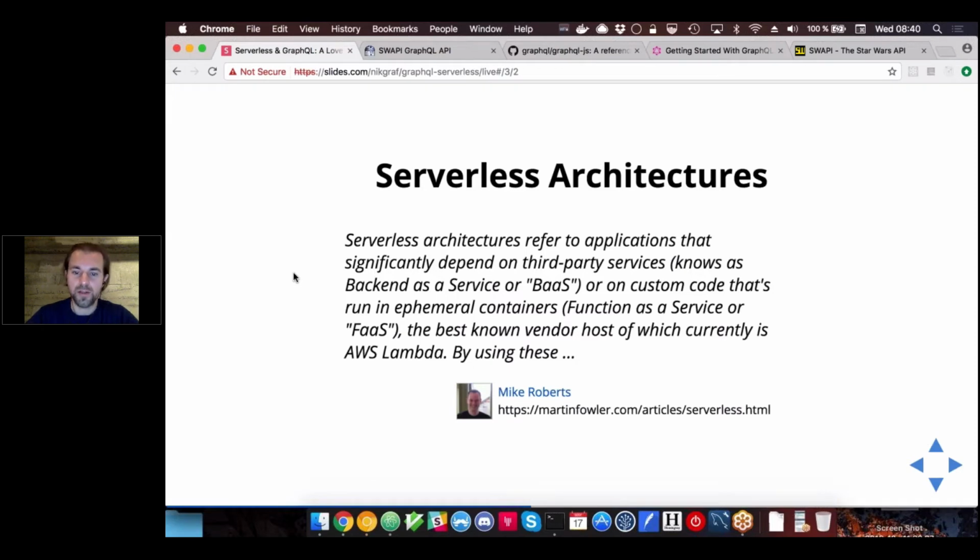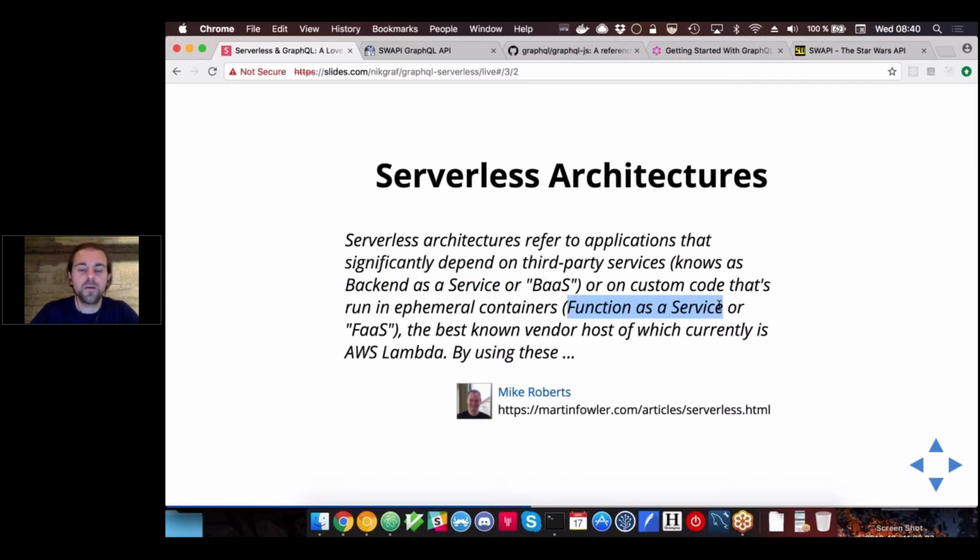That's what we call function as a service, or FaaS. And the best known vendor host of which currently is AWS Lambda. And by using these, and then he goes into all the benefits, but there's two important parts here. For once, there is this part where we have backend as a service, and then we have the second part where it's function as a service.